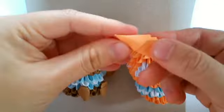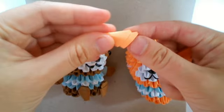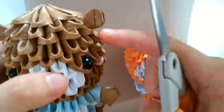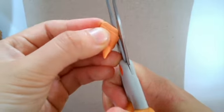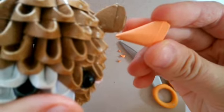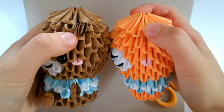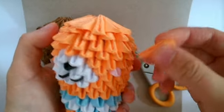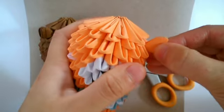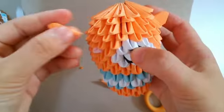For the ears, take two pieces of the main color, stack them on top of each other, then you're going to cut a little curve over here and here. From the cheek, go straight up. There's no exact space to put it in because of the decreasing, so just go up from the cheek and put it somewhere around there. And I'm going to put the second ear over here.